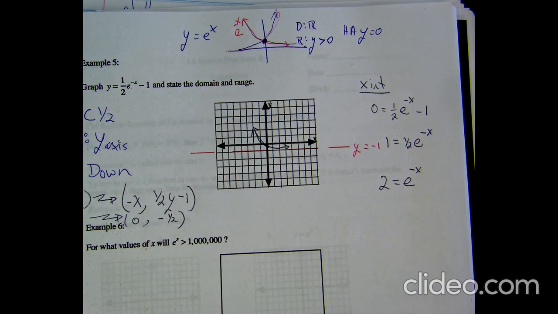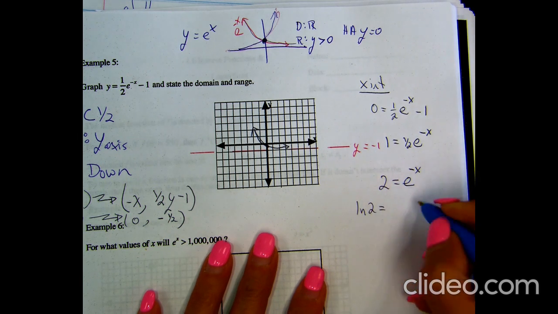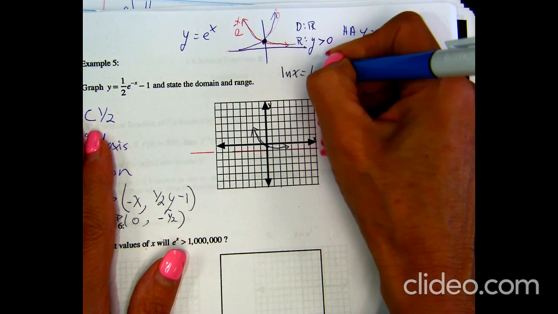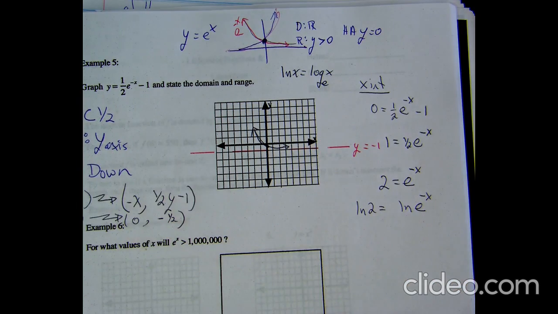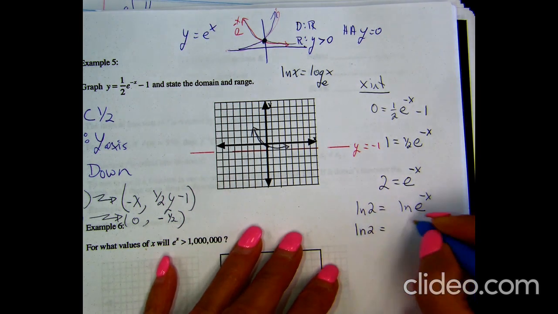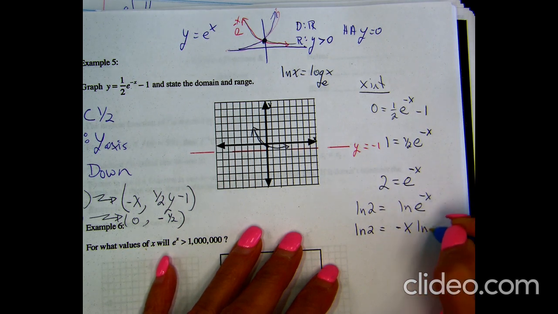In the next lesson we'll talk about this, but I'll just throw this in here quickly. You're trying to solve for a variable and an exponent. You all want to take the log of both sides, don't you? When the base is e, use ln, such as the ln of 2 is equal to the ln of e to the minus x, because the ln is just log to the base e, same number. Ln laws will work the same as exponent laws. We'll have ln 2 equals negative x times the ln of e.